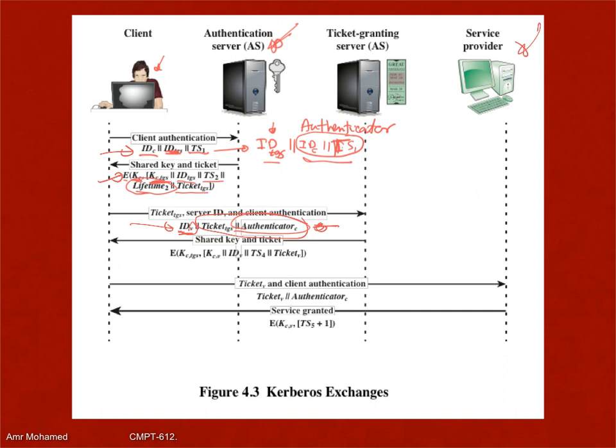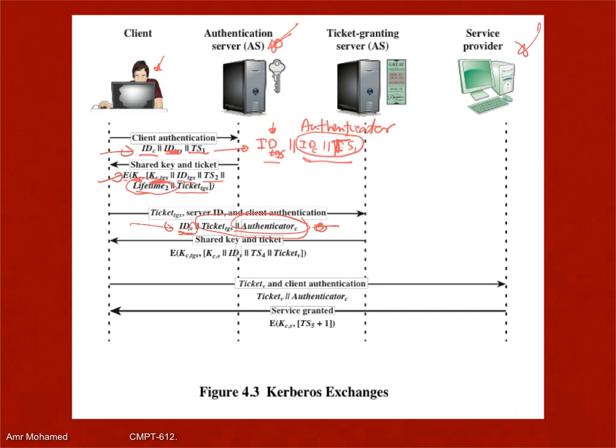We'll be able to decrypt the authenticator using the shared key. And as we will see, it will also be able to decrypt the ticket. Only the TGS server, the user can't. And through those two, I can easily verify that you have a grant to access the TGS server with the proper user ID.